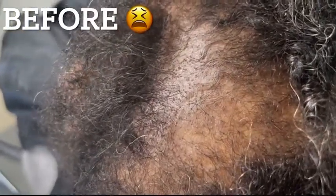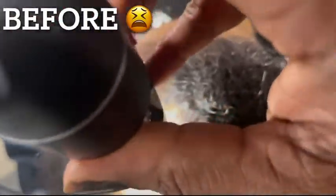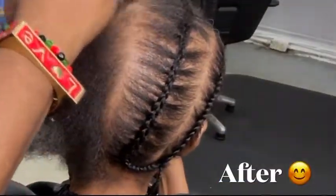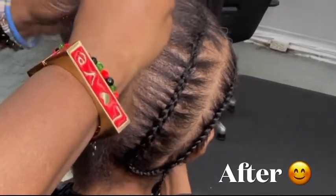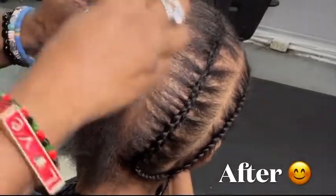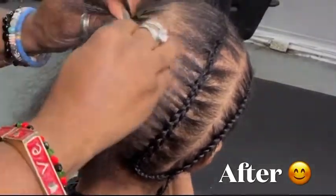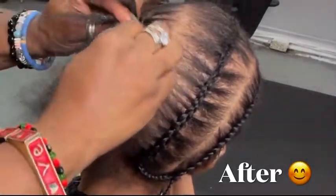So this is her hair before, which really looks like it's hopeless and there's nothing there that we could do for her. Maybe just cut it off. But in reality, look at that, guys. You see that? What? Yeah. She really had some hair there. So enough hair that I could cornrow braid. And this would definitely suffice for her so that she could wear a cap without rubbing out her hair.